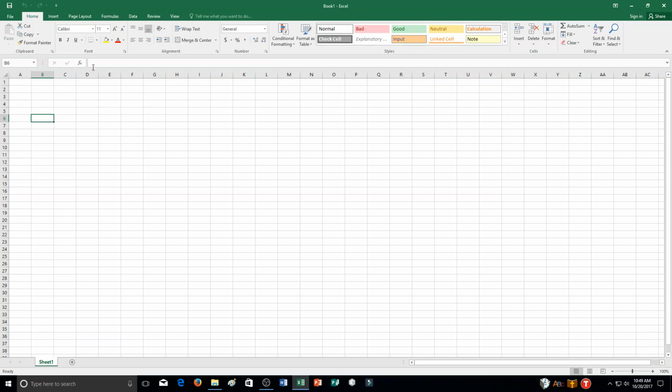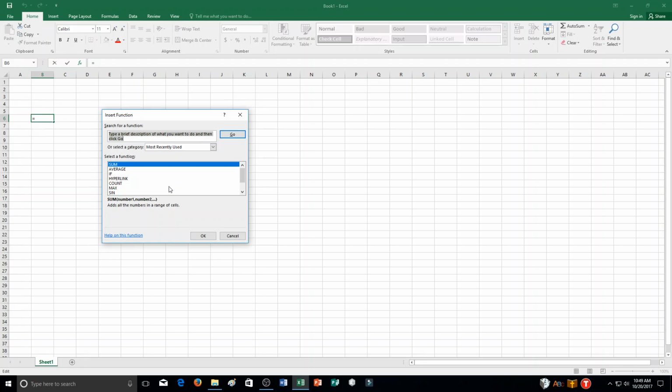If I'm typing stuff into my cell, I can click on the cell and start typing, or I can click up here after I click on it and start typing here. You can see I have my enter button, which will make it go into the cell, or my cancel, which will make it change to what it was previously before I started typing, or my insert function button, which you use a little bit in Microsoft Word. We're going to use it a lot more for this because we're going to be working with a lot more data, numbers. So when I click on it, a box comes up like this.